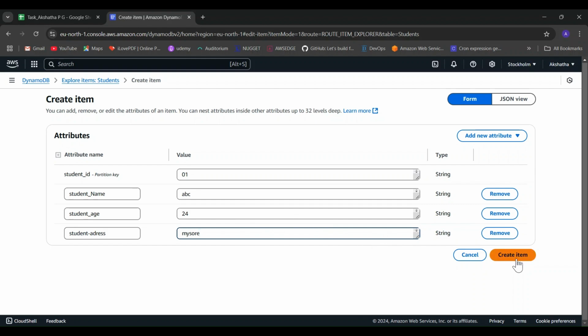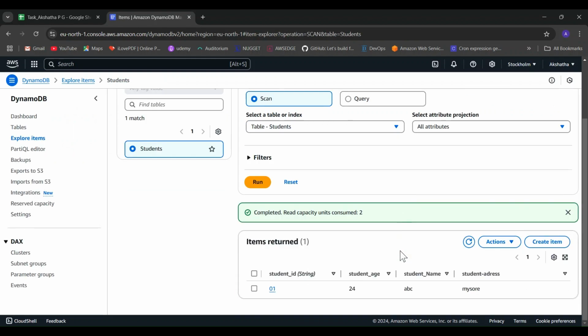So let's create the item. It will create the item. See, here we have created the item.